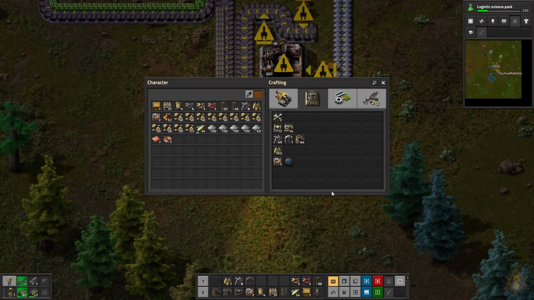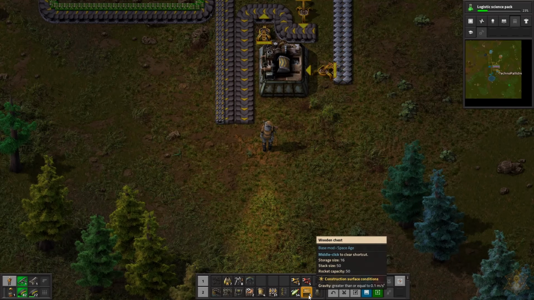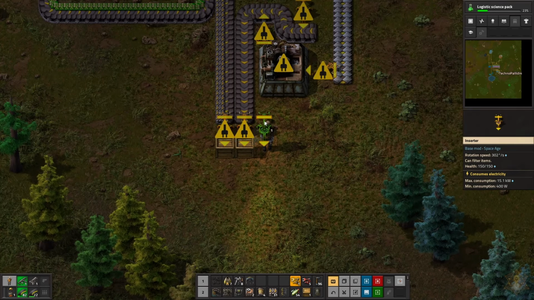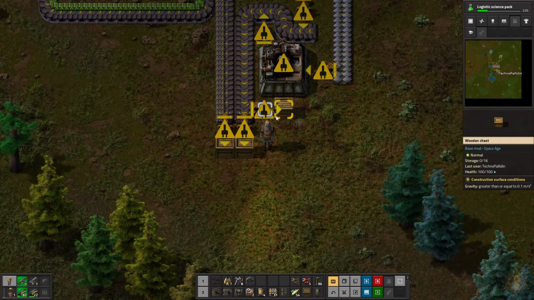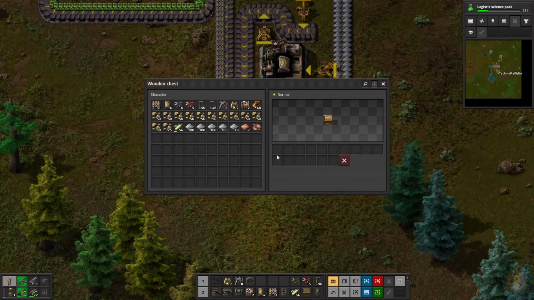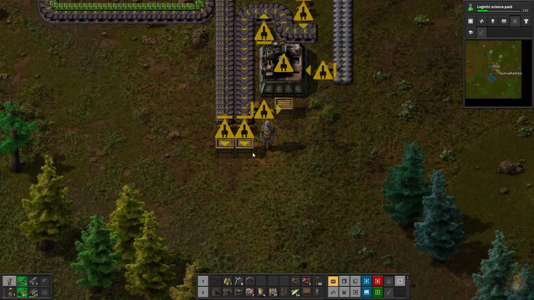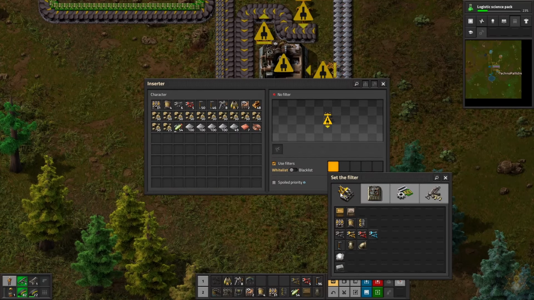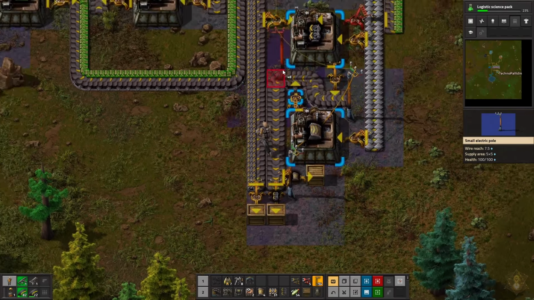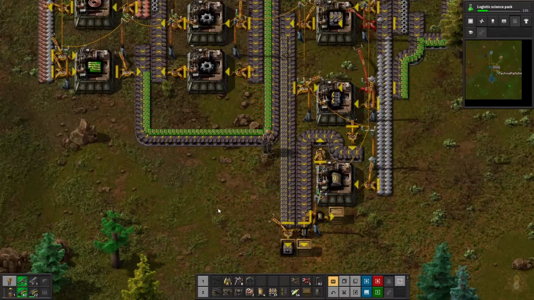And then for now, we can just create a couple boxes. Let it get filled up. And then do this, and then I can come over here and say use filter, and this is going to be that. Don't need a lot of these right now, so let's just do that. And this will be use filter, and we're going to say splitter. And that should get everything up and running.